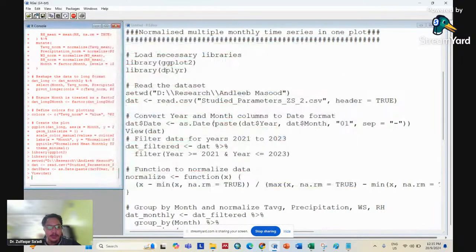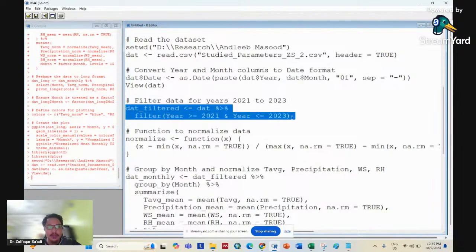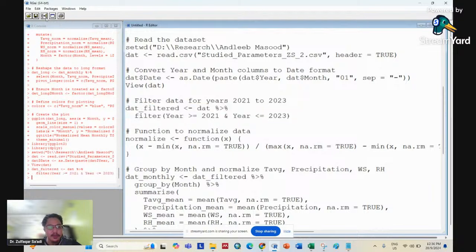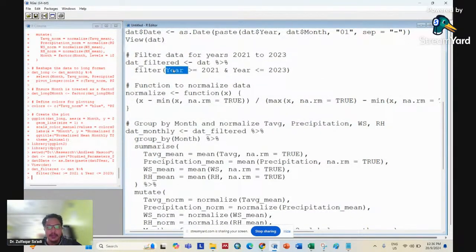And then we filter data from 2021 to 2023. This is the data that we want to calculate the mean from. So you filter the data first: year more than or equal to 2021 and less than or equal to 2023. We will filter the year.